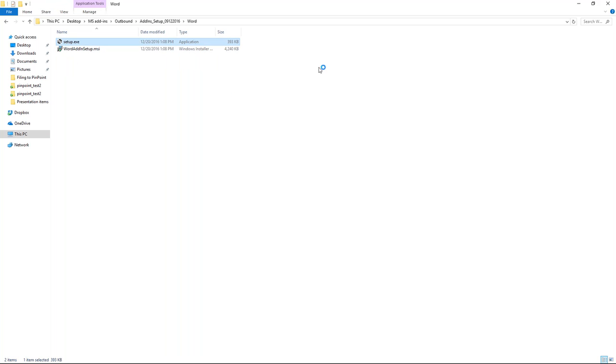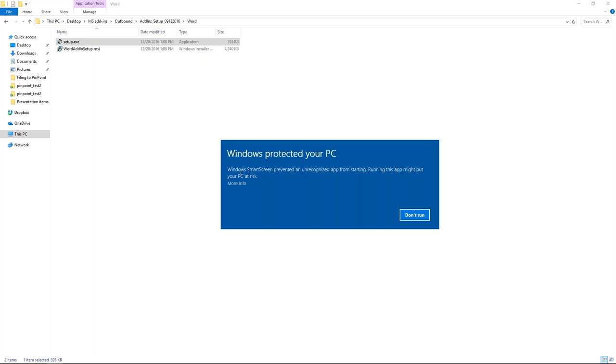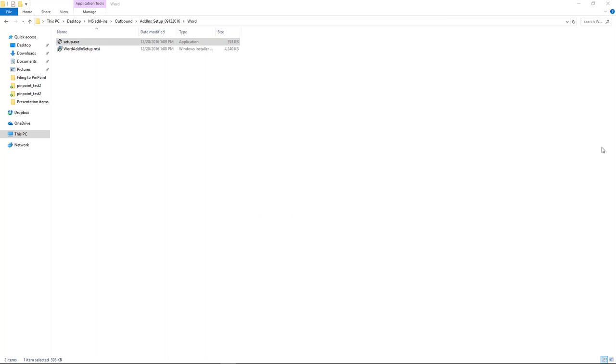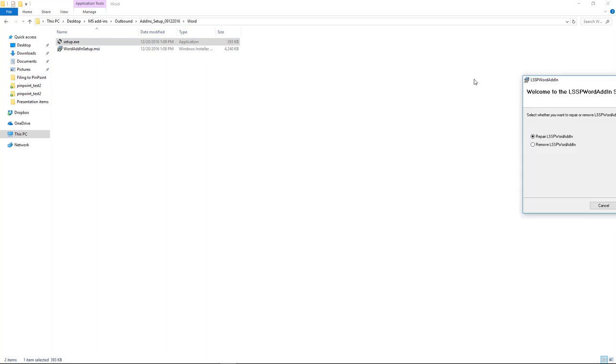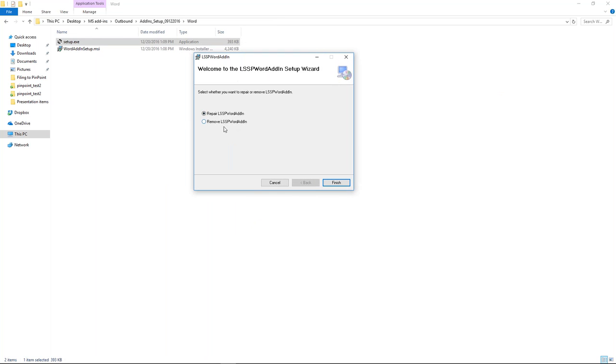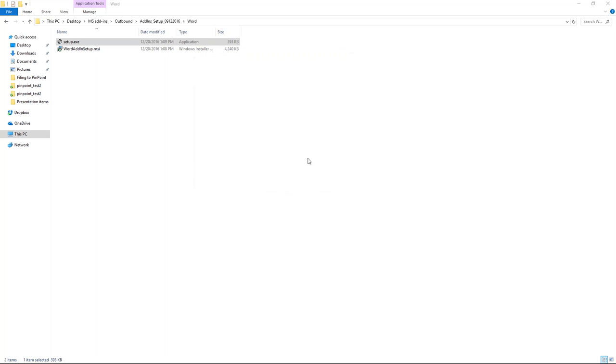I would double click on this, and I'm not going to run the whole thing here, but when it comes to this screen, I could say More Info, and then Run Anyway. These applications are from us. That's the normal Windows thing. So all you would do is just run, and then it'll prompt you from there. It'll prepare, and then here, I already installed it, so I'm not going to really run this, but you would just be prompted to go ahead and let it install. Now, when you're done with that, one of the things, let me make sure I end that.